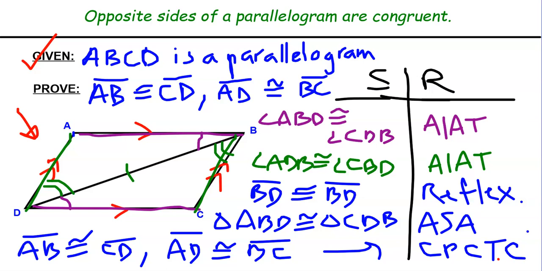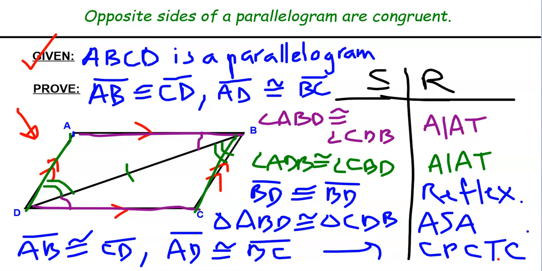And we started with just any old parallelogram, and we relied on the properties of parallel lines and transversals to create enough congruent angles, as well as the shared side and the reflexive property for the congruent segment, to be able to say that these triangles are congruent. And when we're using parallelograms as a part of a proof, or proving things about parallelograms, using the properties of parallel lines and transversals becomes an incredibly effective way of showing that we have some congruent triangles.